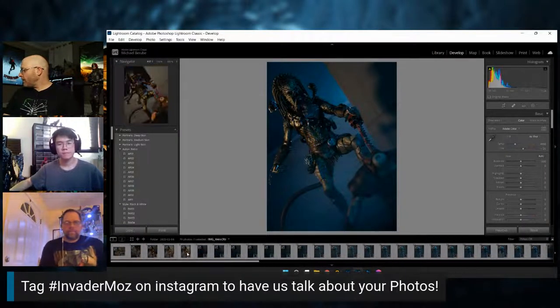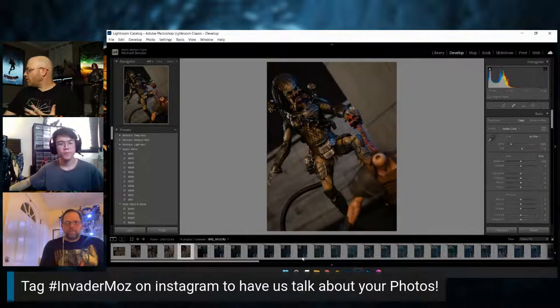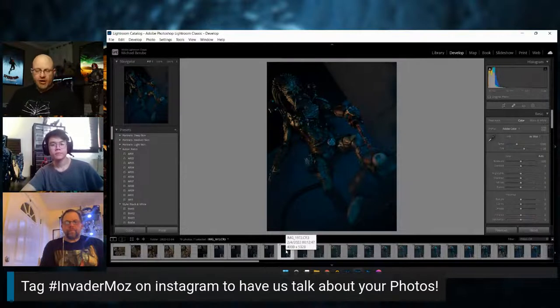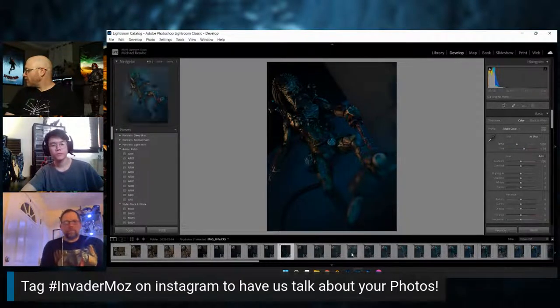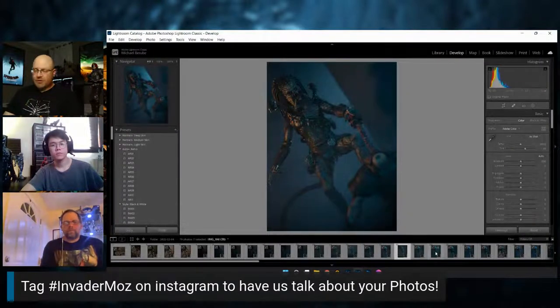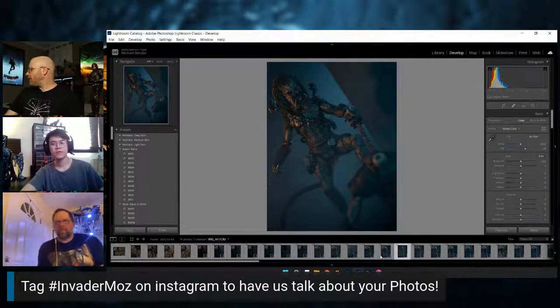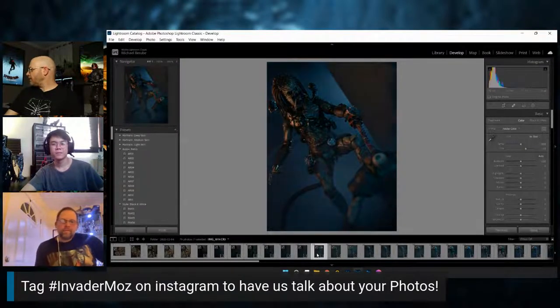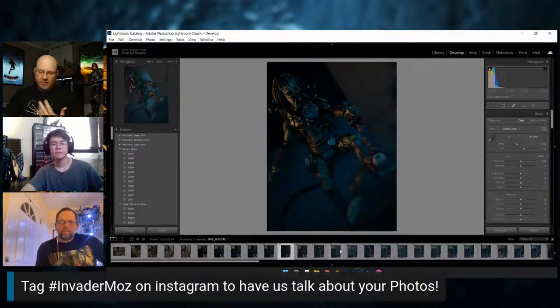But I'm just saying, you don't want to fall back on your first shot. Rarely will I use my first shot. I'll take several shots. Even if I think that they're coming out exactly the same, they're not. There's always something like this. If you weren't paying attention, you probably wouldn't have noticed that shadow there. That's not supposed to be there. It's stupid stuff like that. See, it's gone now. That was something I had sitting there in front of the light source messing it up.